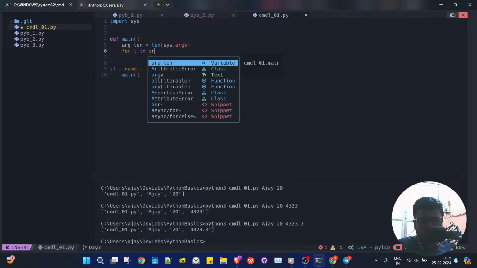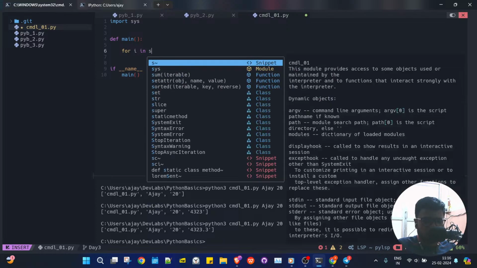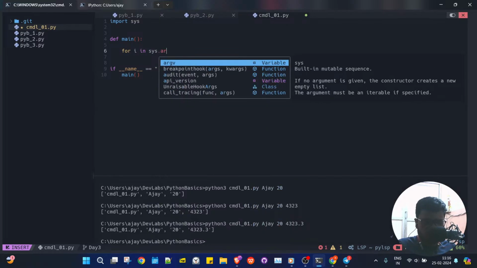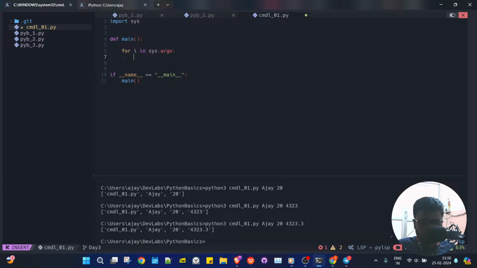Okay, so we can do one more thing. In this case we are going to iterate by using the for loop. I don't think we need this len. For i in sys.argv, yep, because it's a list.